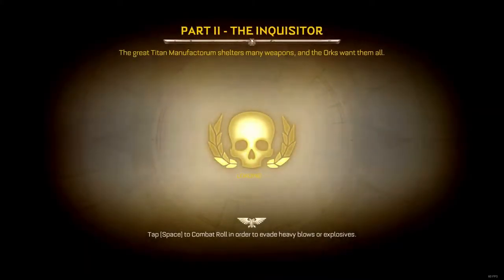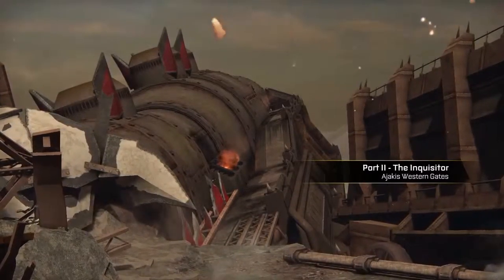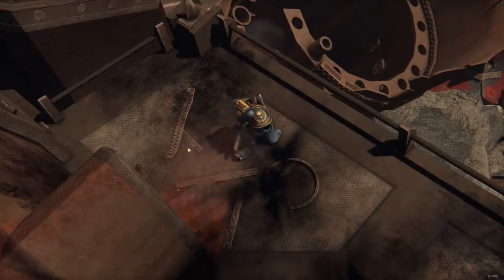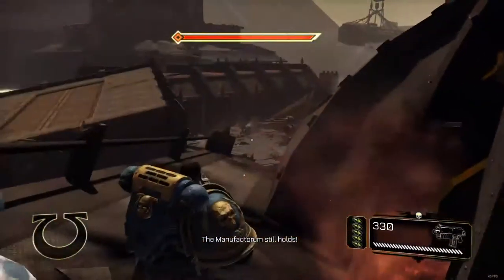The great Titan Manufactorum shelters many weapons, and the orcs want it all. Part 2, the Inquisitor! Uh-oh, this is where things start to get complicated. Inquisitors, think of them as the Secret Service of the Imperium of Man. Well, not Secret Service, I would say more like the CIA.